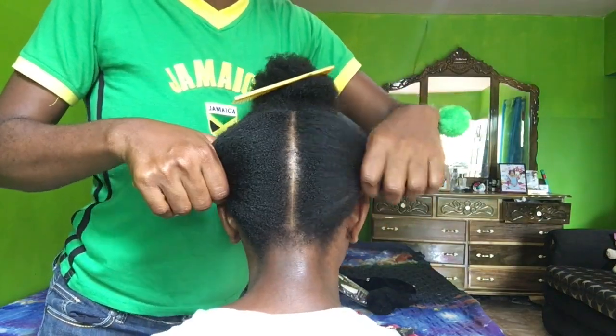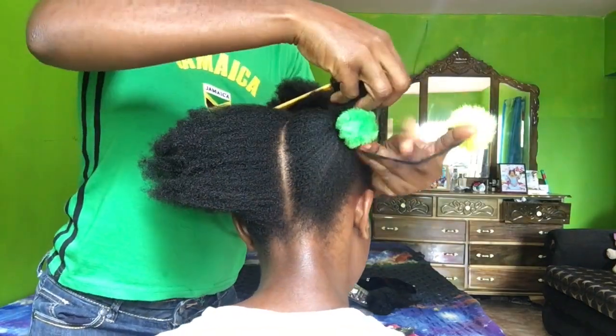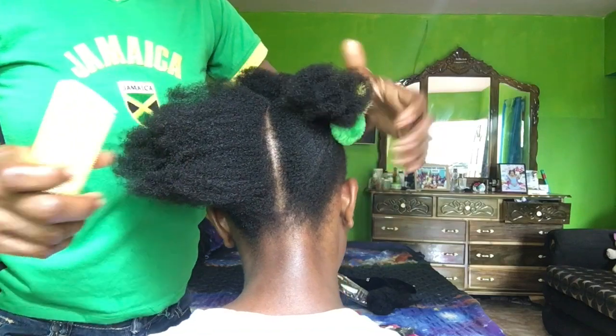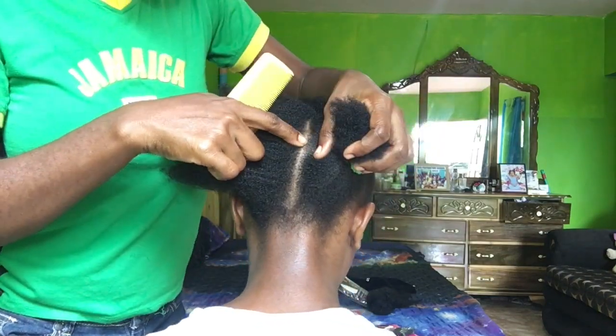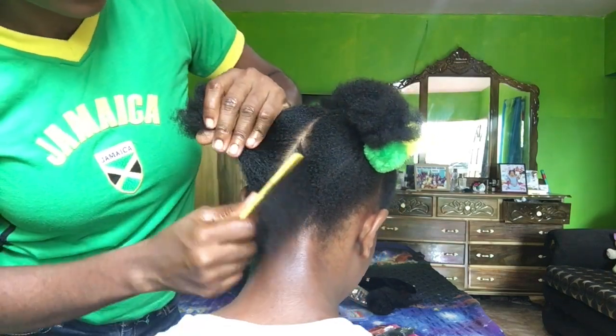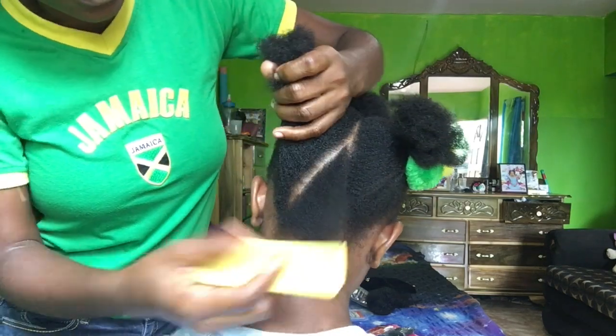So as you can see, I have two halves. I'm going to tuck away the right side because I'm going to work with the left side first. Now I'm going to create an imaginary center point where I'm going to start my parting. So this is going to be my first corner.